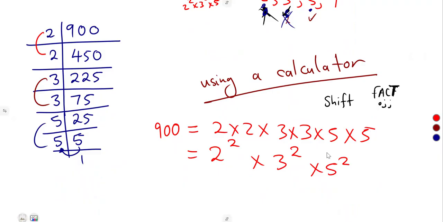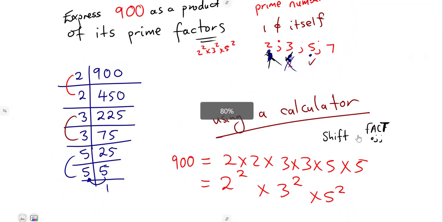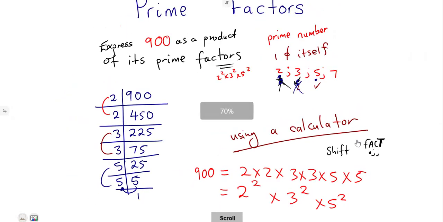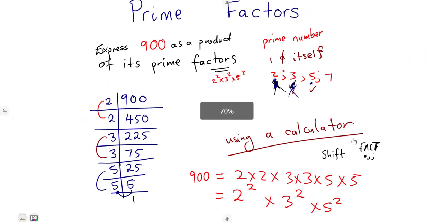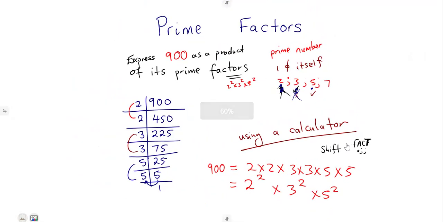Let's revise. We shall see as we move on, revisions, working with question papers as well, so that you understand how they are going to be asking these questions. You need to understand. So revision is important. Mathematics is all about what? Practice. Do as many questions as you can till we meet again.